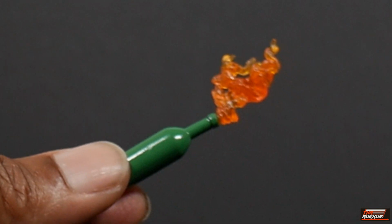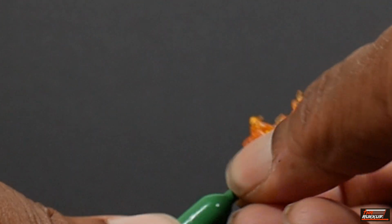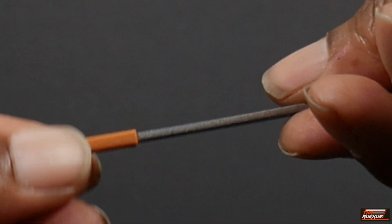Here's the Molotov cocktail. Green, the bottle is green, crazy color there, and very pliable. We've got fluorescent flames coming out the top there. Here's the machete, molded in brown, the blade part painted in silver.